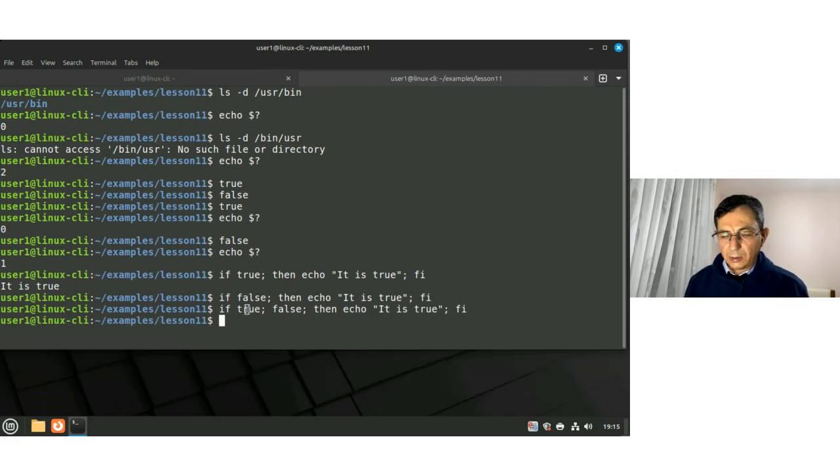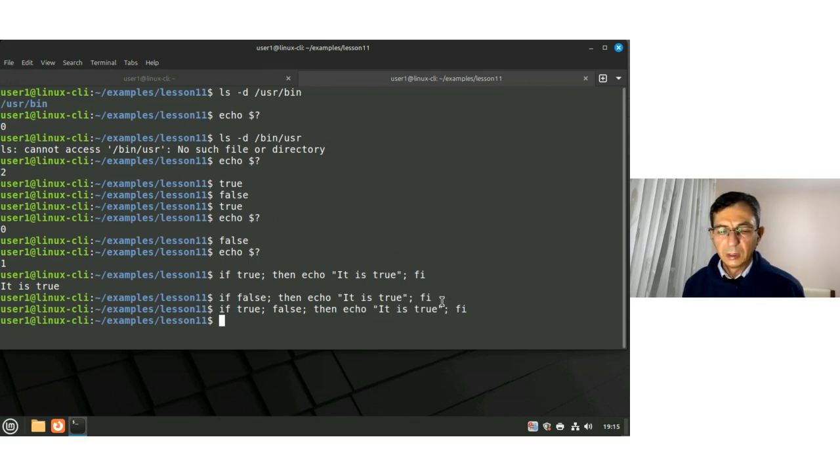Now the exit status that is checked by if is the exit status of the last command. So if we have several commands separated by semicolon, only the exit status of the last command is checked by if. And in this case, we have false as the last command. So it is a failure.